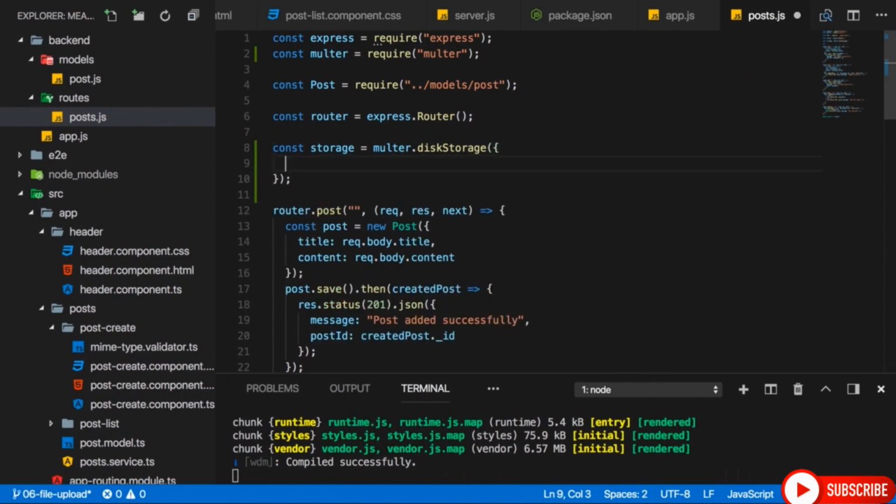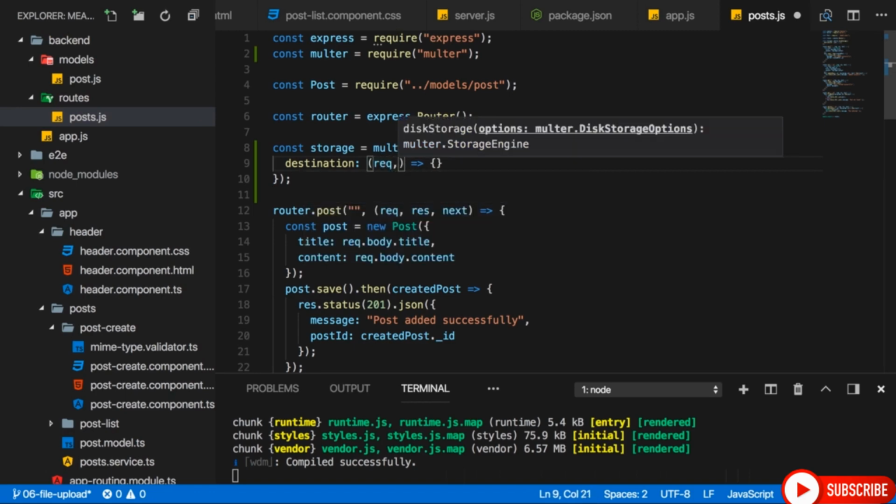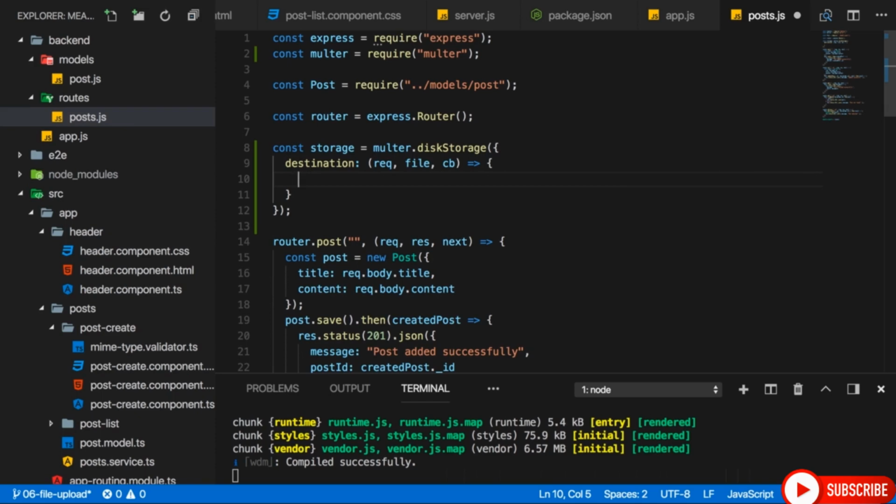You pass a JavaScript object to diskStorage, and there you can set two keys. One is destination. Destination is a function which will be executed whenever Multer tries to save a file it detected. This function will get the request object, the file which it extracted, and a callback. You need to call that callback to pass back the information about where it should be stored to Multer. So you could run complex logic here, but I will simply call that callback, and to that callback you need to pass two things.